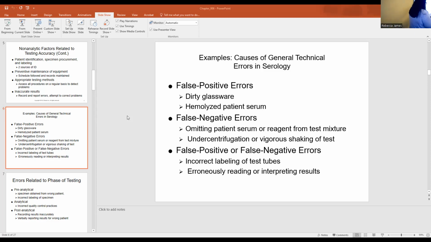Well, with chemistry, you don't really have internal QC because it's not a cassette. It's a big instrument. So you use external controls. Okay. So this little bottle right here says that it has a certain amount of sodium in it. When you run that on your instrument, your sodium should be between 118 and 124. And then you get the result of 120. So that means that your QC came in.